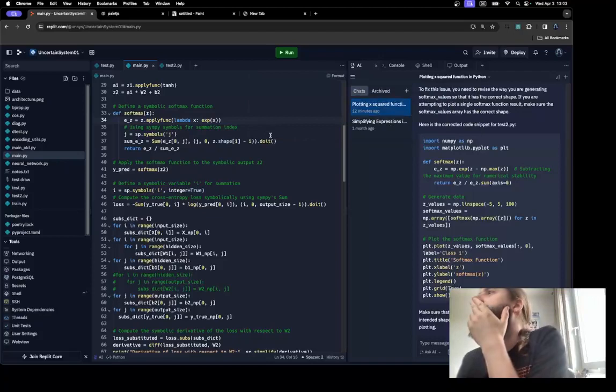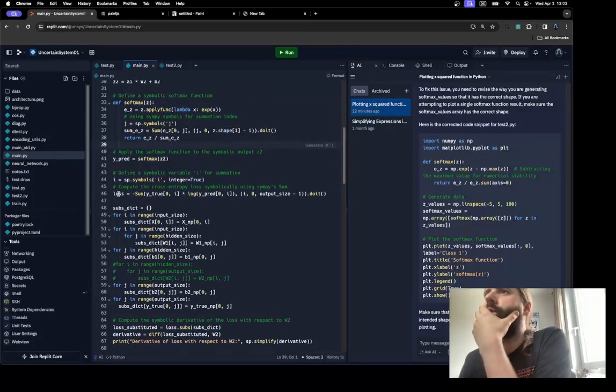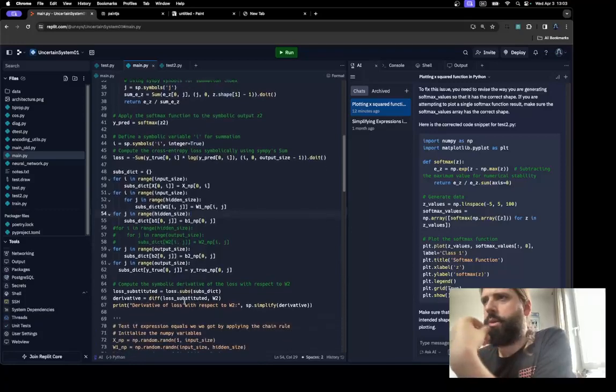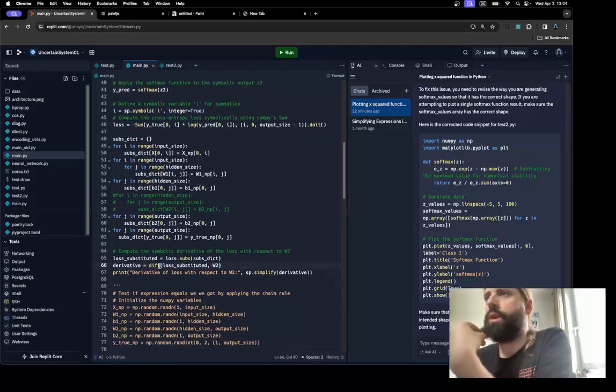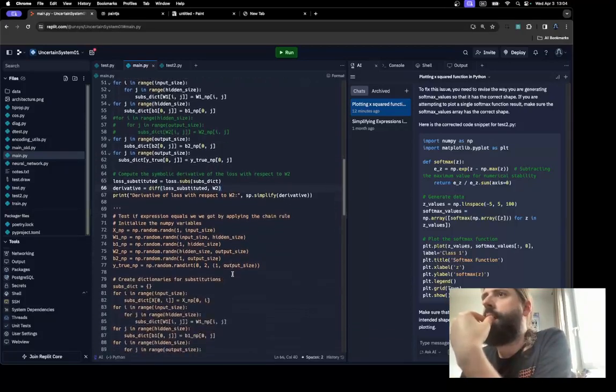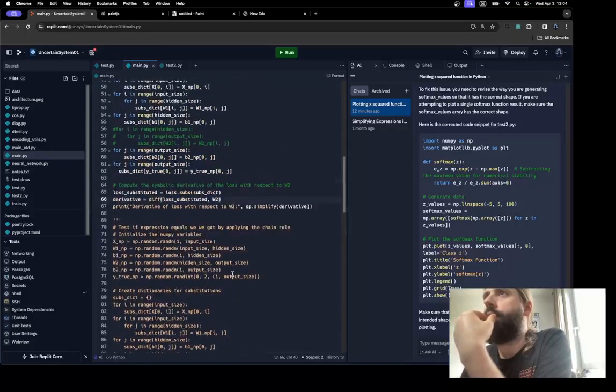Then we're mapping the stuff, and then we're doing the diff with respect to W2, and then what we wanted to do after this is replace W2, so that we see how we have to modify W2. But we want to get everything then numerically compared. That's for sure.